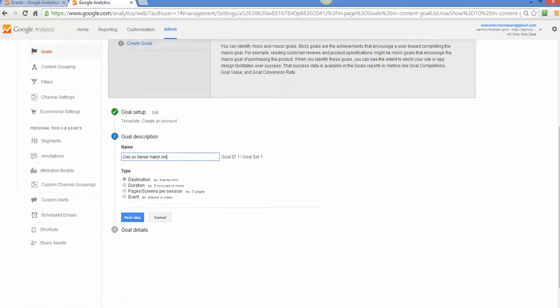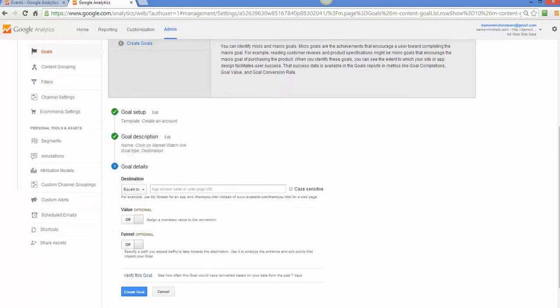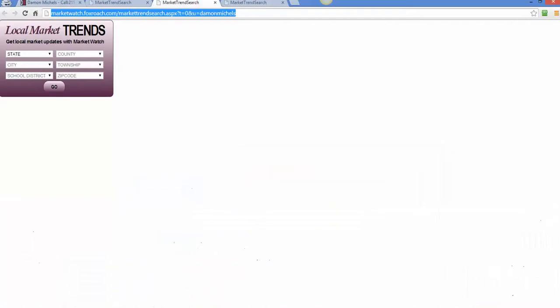Okay, the destination is the type of goal, so we're going to go through there. I don't really like equals just because it's so specific. I like to be a little bit more vague, just in case something goes wrong and maybe there's some extra space or something like that.